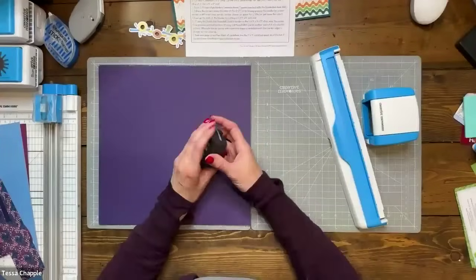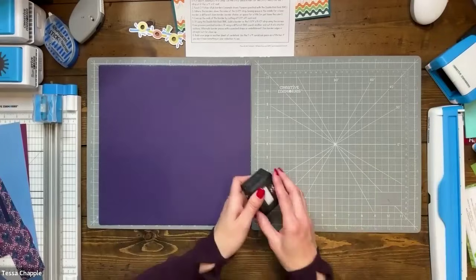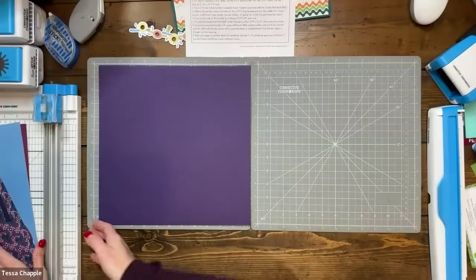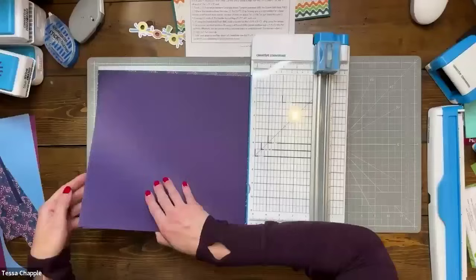Okay, well, I'm going to follow the cut guide. So never mind, I'm not going to punch. I'm going to follow my directions and make sure they're appropriate. So I need my trimmer because we're going to punch or cut the cardstock first. And I'm cutting the white because the purple is my background.